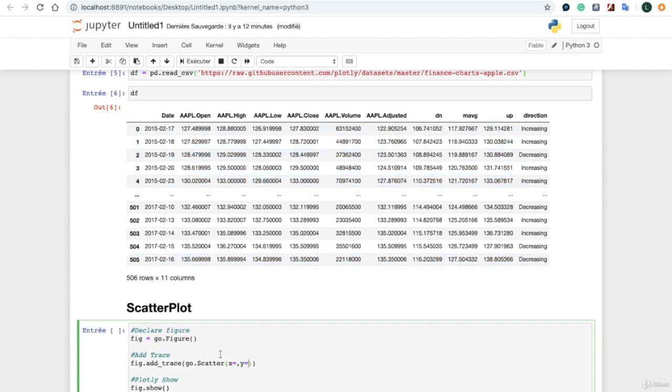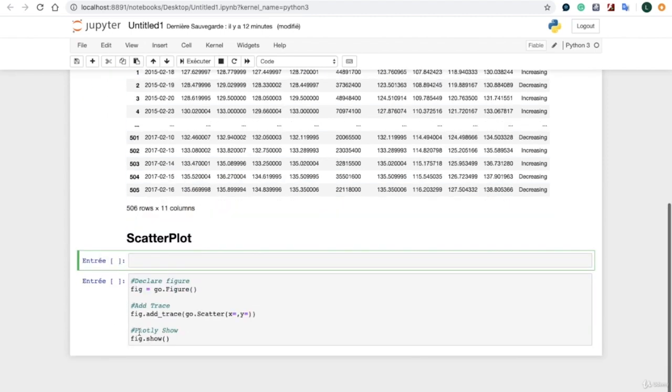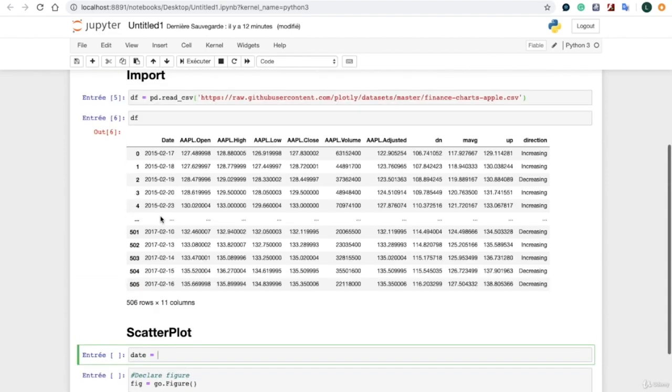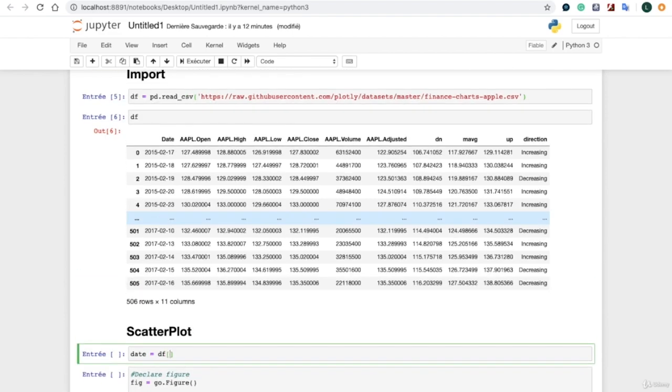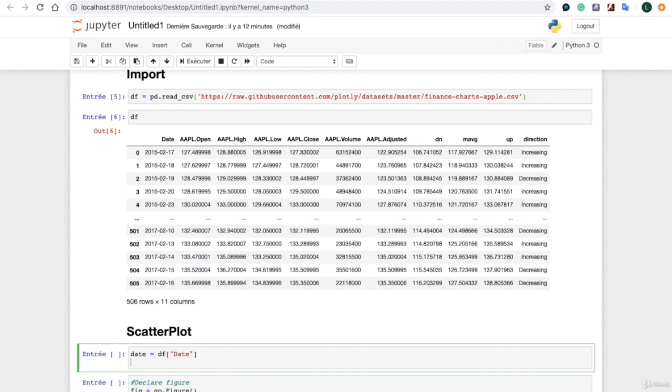Okay, let's go. On the X axis, let's add a cell above, because what we want is to have the same X axis everywhere until the end of the video. What we're gonna do is just call a variable that we're gonna call date, which is gonna refer to our data frame on the column date, and on the y-axis that's gonna be as you feel.